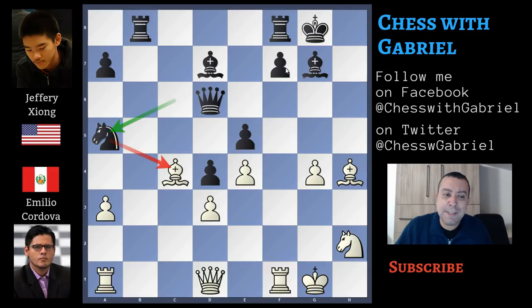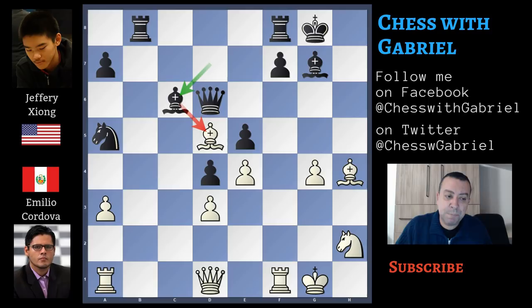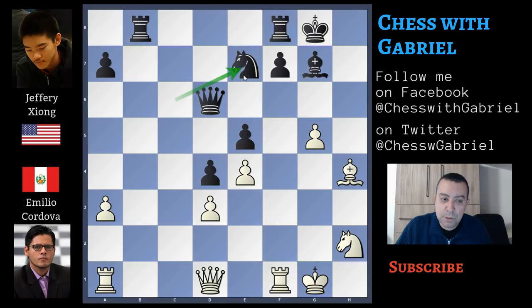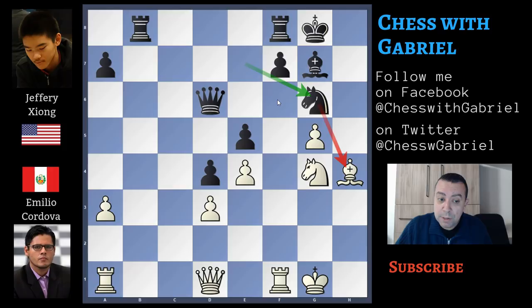Good move by Jeffrey Xiong — knight to a5, attacking the light square bishop, which is really powerful on this diagonal and is also pinning the pawn. Of course Cordova moves away the bishop — bishop to d5, but bishop to c6. Now white is forced to exchange: bishop captures on c6. And here Xiong plays queen captures on c6, which is a mistake that leaves the knight in an awkward position. It was much better to recapture with the knight. If knight captures on c6, now g5, knight to e7 — the knight goes to a sensible part of the board — and after knight to g4 with the idea of knight to f6, there is knight to g6, attacking one of the defenders of the f6 square. This is an equal position and a good defense by black.